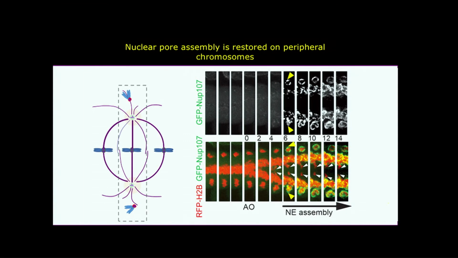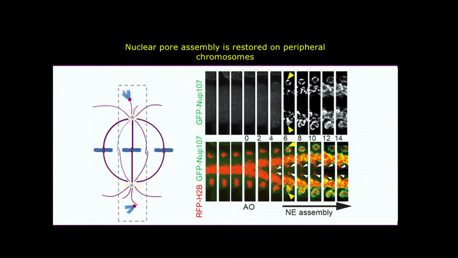And this is an experiment that we've done in many different ways in a couple different cell lines. I'm just going to show you one live cell imaging experiment. You're going to see a slice of a cell in metaphase over here. So here's the main chromosome mass, and two peripheral missegregated chromosomes here. The chromosomes are in red and nuclear pore complex proteins are in green. You can see the cell in metaphase here. Anaphase onset starts here. The main chromosome masses are splitting. As the main chromosome masses split, you can see chromosomes that are lagging in the middle of the spindle.